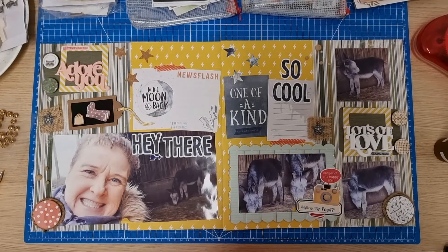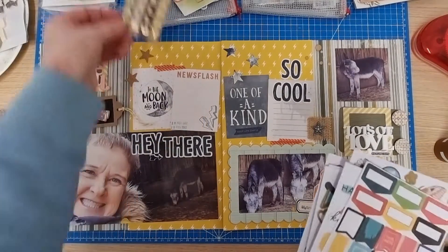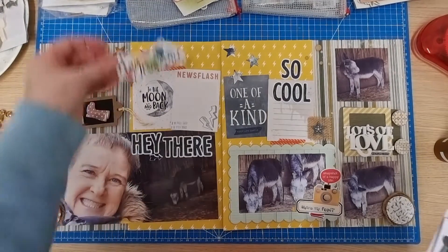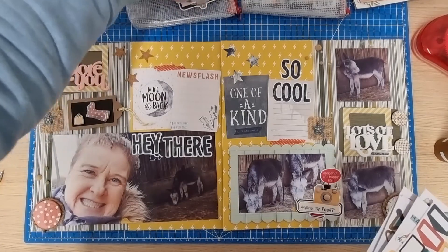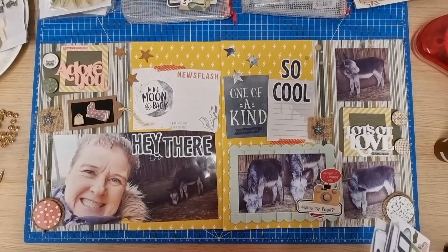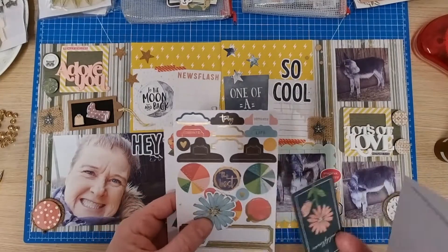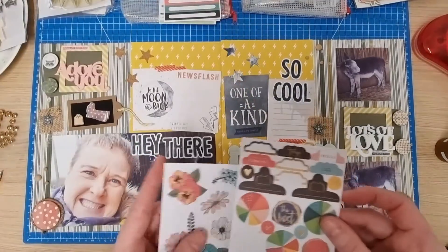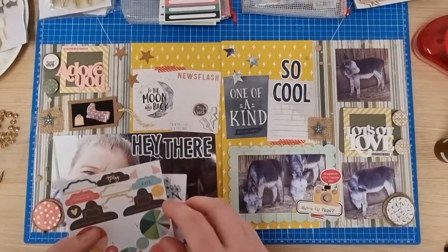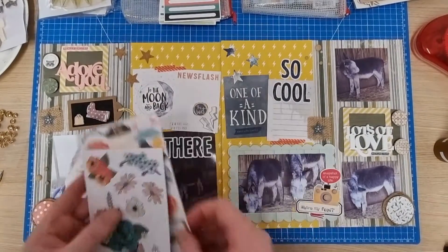I don't think I'm going to add anything else. There's a blank space here and I could try and come up with something. This stucky oil piece I absolutely love and it would fit with this page, but I'm probably going to use it on a page about one of the dogs. I didn't do the texture paste and star after all. I like this one that says 'the best' because he is the best - I could pop that there as a kind of random piece. If I was good at layering I could have layered some pieces underneath but I like it like that anyway.